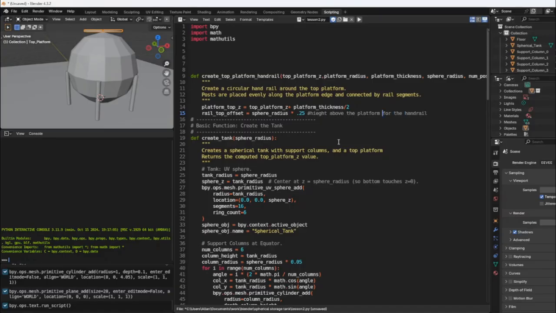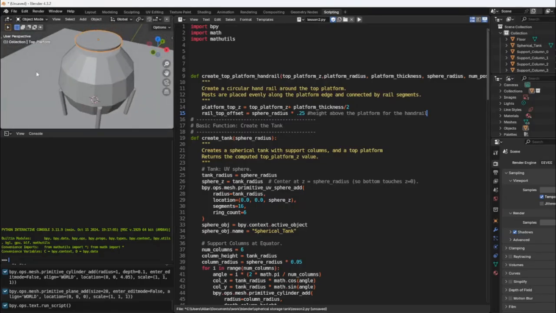And I spelled height wrong. Oops. What this variable is, it's self-explanatory. It's the height of the handrail above the platform, which is a quarter of the sphere radius.